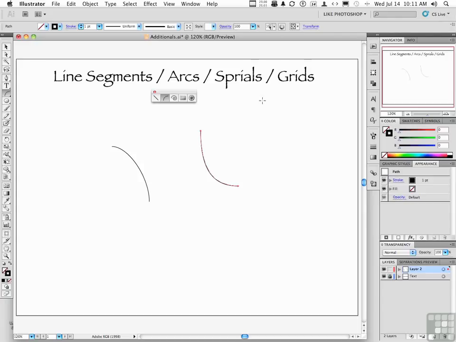I've mentioned this before. I'll mention it again. I'm a visual person. I'm an artist. A lot of times, it's not about a number. It's about what I see. So me going back and changing to concave or convex by a number, I don't really see it as much as if I'm really drawing it. So shortcut keys. I'm drawing an arc. Don't like it. Leave it live. Don't let go of the mouse and press the up and down arrow keys to change it. Up and down arrow keys will change the arc concave, convex.